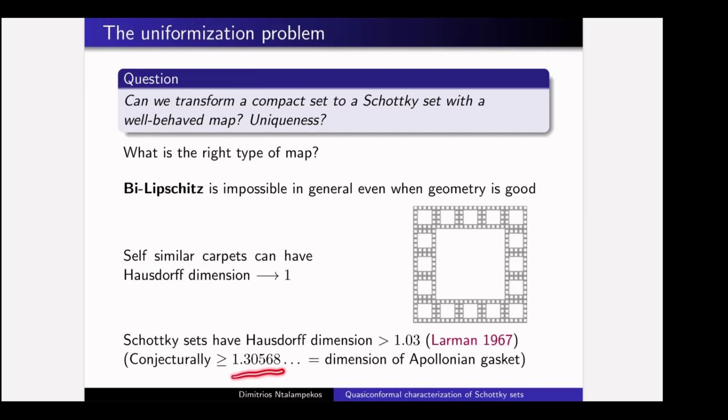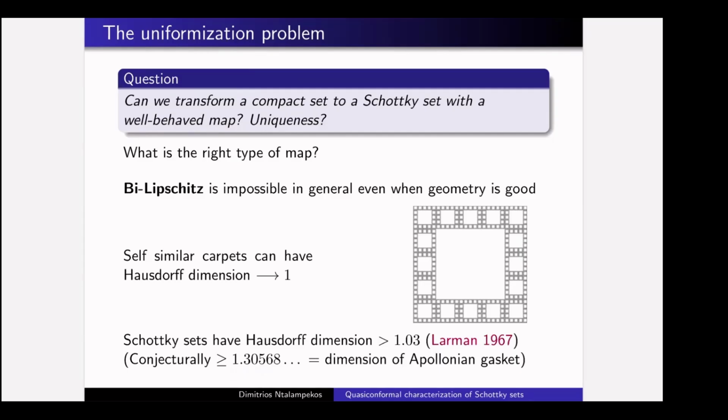Conjecturally, here the optimal bound is 1.30568, which is the dimension of the Apollonian gasket. This is an open problem. Has there been any progress on the bound since 1967? No, as far as I know, well, there might be actually better bounds. I studied this problem in some joint work with a student. I think we got some other bound. It might be a bit better, but I didn't check. Maybe we got it to 1.08 or something like this. But of course, the techniques that we use will never get the actual best bound.